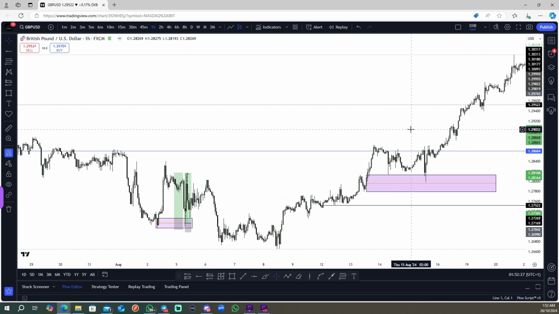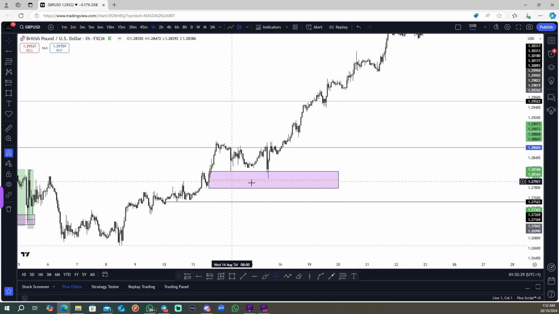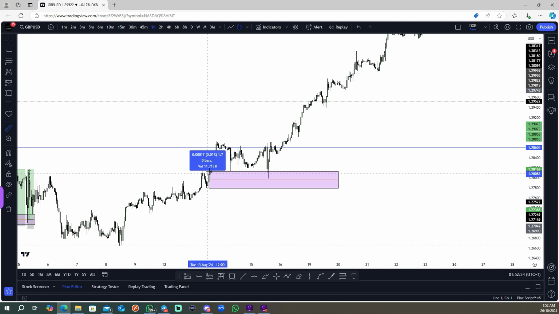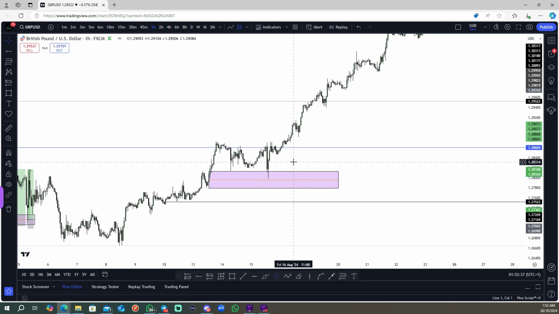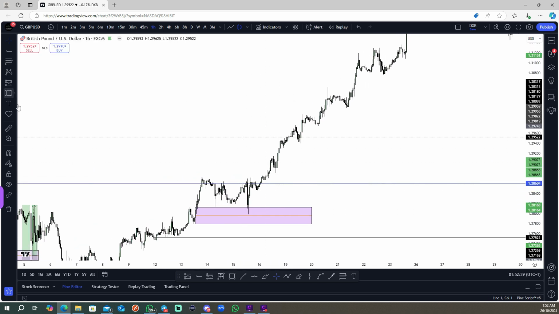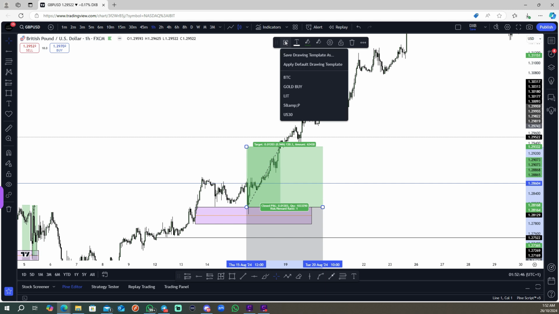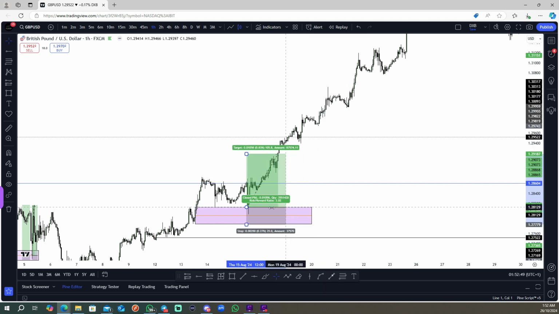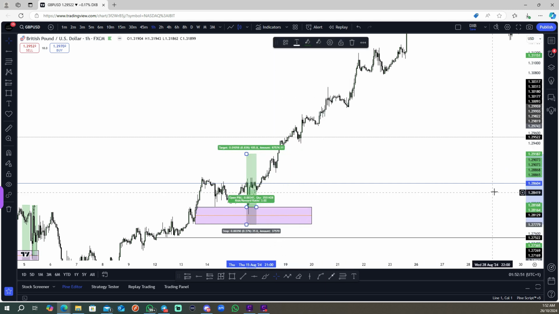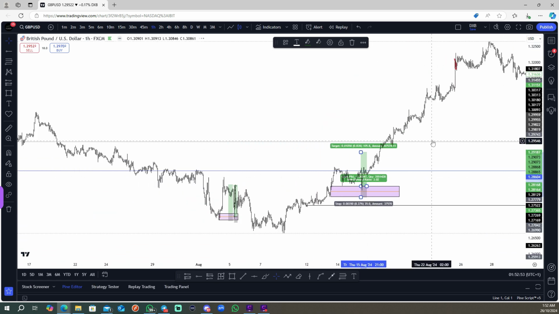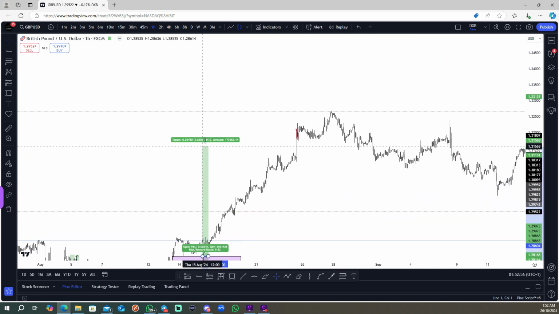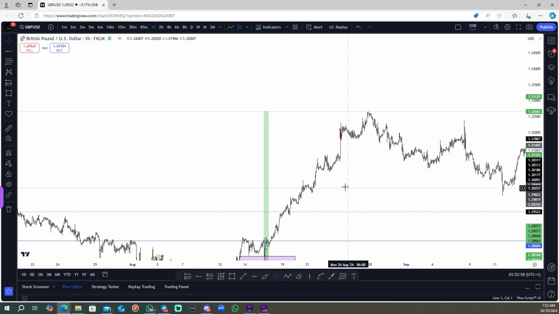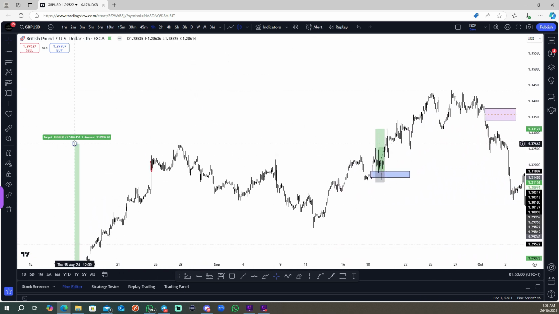Price pushes up, comes down, and what happens when it comes down? Just to make sure, it's moved up 40 pips or more, comes up 64 pips, comes back down, and hey, bada bing, bada boom. We take one entry here. We take another one from 50%, but price doesn't reach 50%. And what happens? Price gives you over 450 pips and still going.